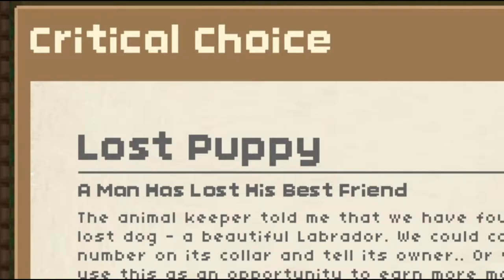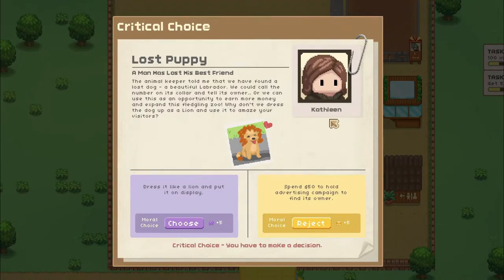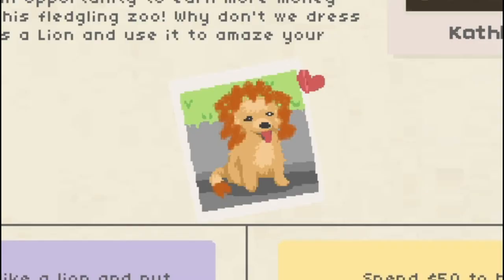Okay, critical choice, lost puppy. Aww, a man has lost his best friend. "The animal keeper told me that we have found a lost dog, a beautiful Labrador. We could call the number on its collar and tell its owner. Or we can use this as an opportunity to earn more money and expand this fledgling zoo. Why don't we dress the dog up as a lion and use it to amaze your visitors?"